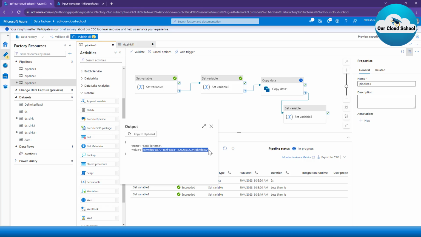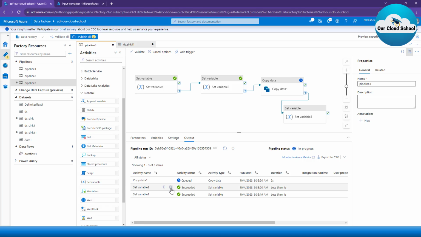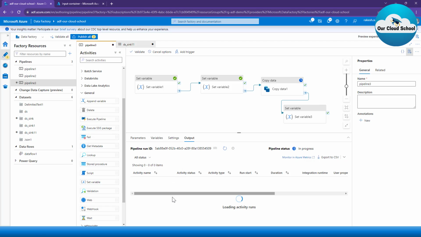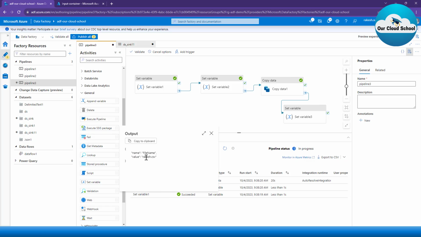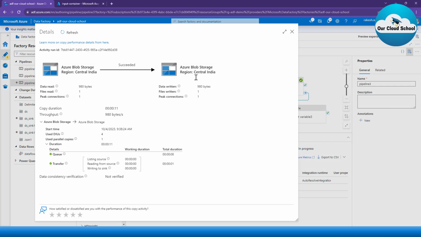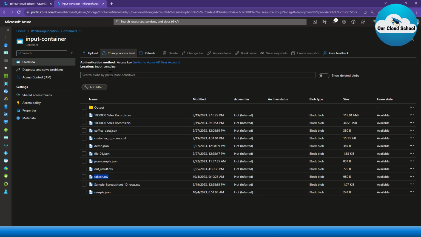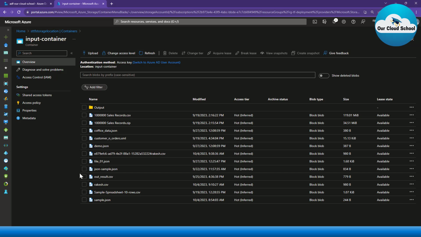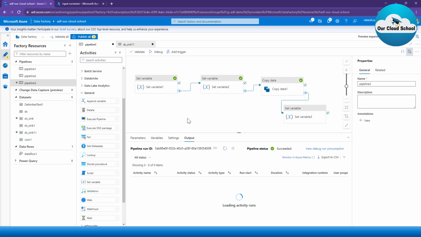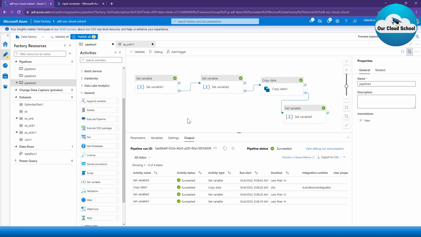You can see the value of the variable, which is the target file name, appended with a unique GUID and then the file name .csv, and my source file name, which is this one, has been created. If I look at the copy activity, it should be successfully creating a copy in the same source container, which is this one. It has successfully created it, and that is how I can make use of Set Variable activities and variables anywhere in the program.